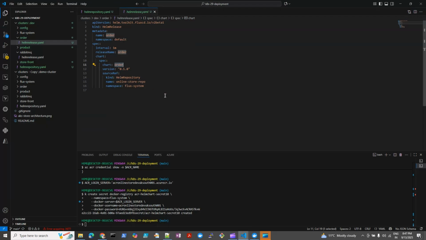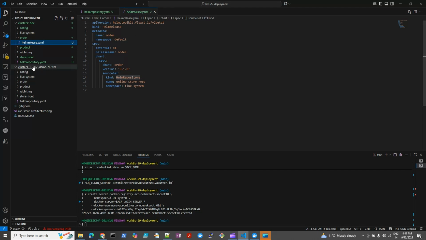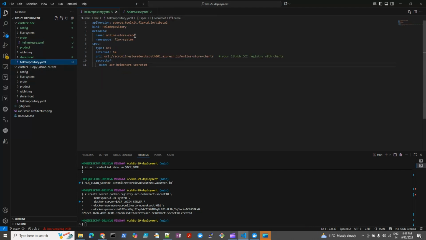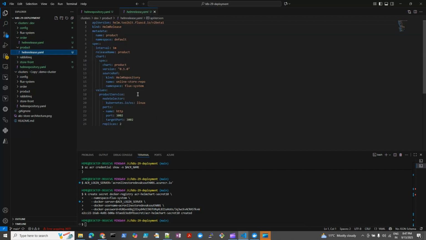And where will it get this chart from? It will get it from the Helm repository that we have created here, and its name is online store repo. So that name we are mentioning here, with the namespace flux-system, and it is the same for all of these.